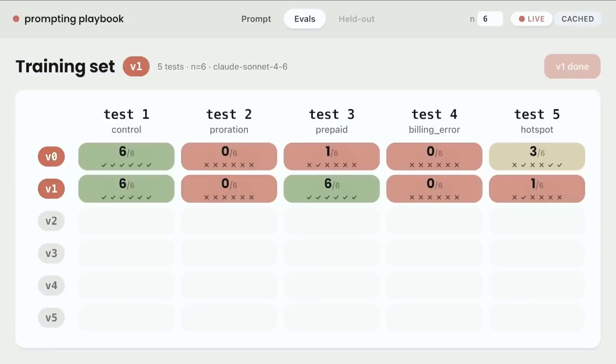There's an interesting regression there in that fifth hotspot case, and I don't want to worry too much about that now. There's going to be some natural level of variance in the different runs of the eval, and we'll come back to that case specifically to see if we can make the prompt consistently better in that area.